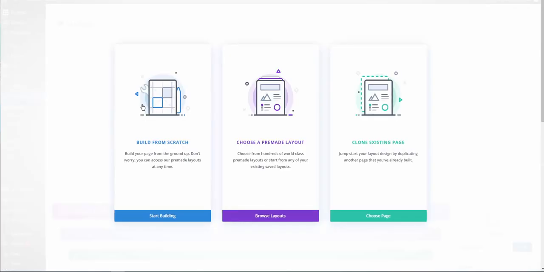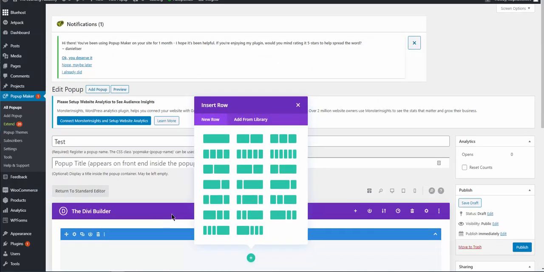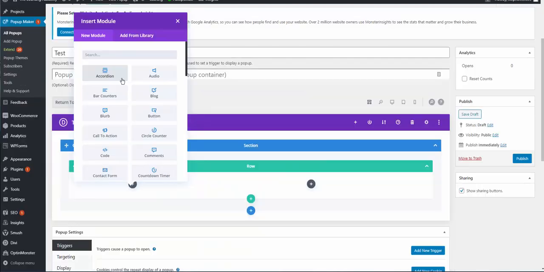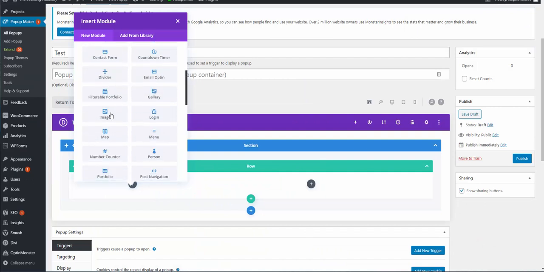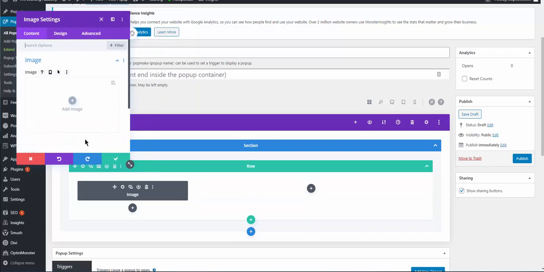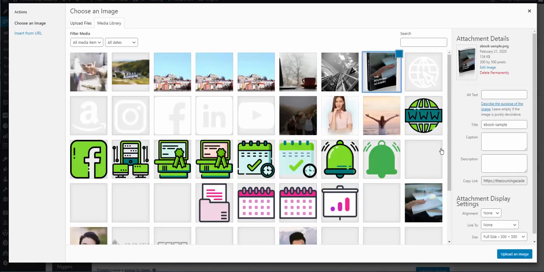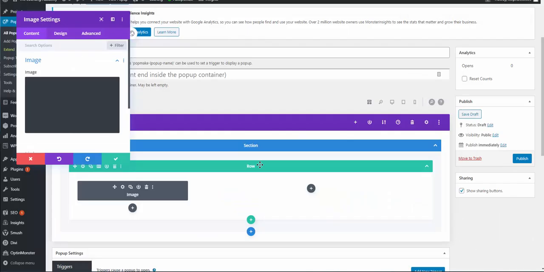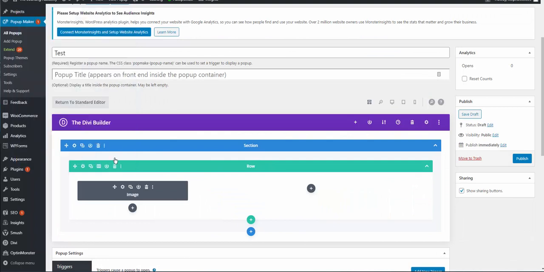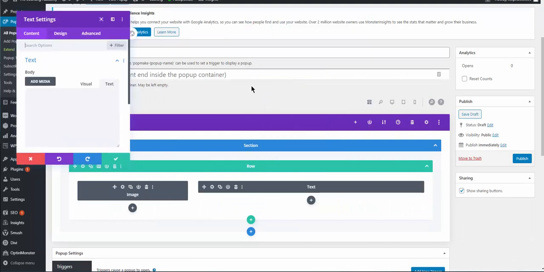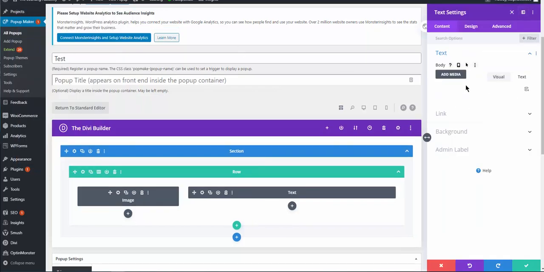Now that Divi is loaded, we can start building. We want to create 2 columns, and then insert a module. On the module, we'll insert an image, and then we can go to our files and select any image that you have. For purposes of this, we'll use the book. We're going to upload that, and I prefer it over here.